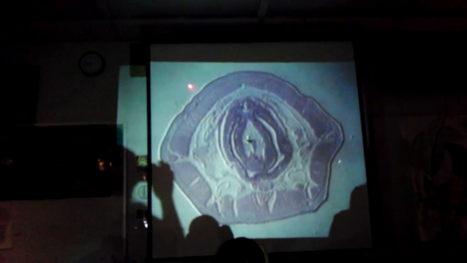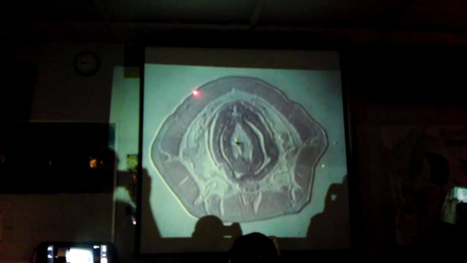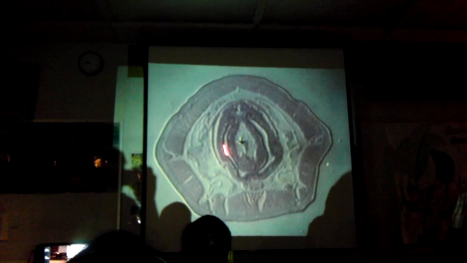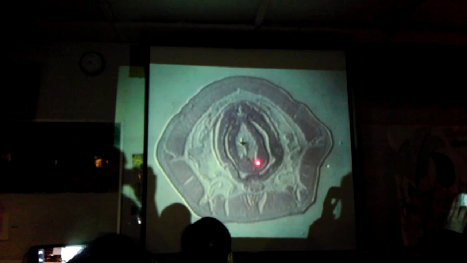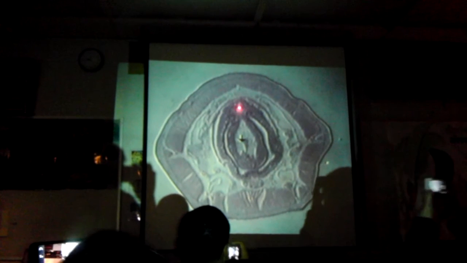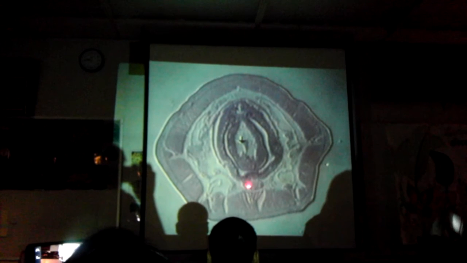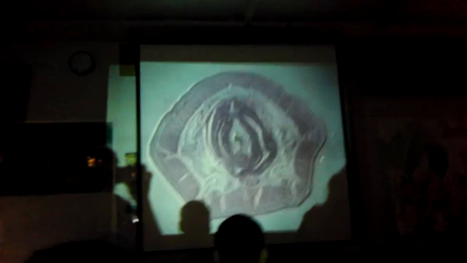Cross section through an earthworm. So you got a relatively thin cuticle out here, and then circular muscle, longitudinal muscle, coelom. This is the intestine. This is the typhlosole, a fold inside the intestine. Dorsal blood vessel, ventral nerve cord. I think that's pretty much it.